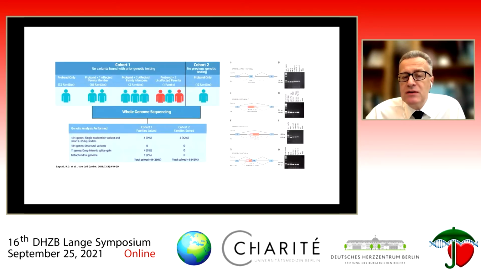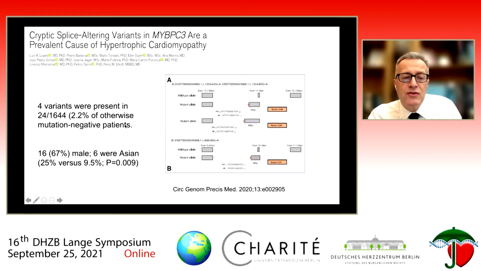The discovery of genes and genetic mechanisms for the disease continues. As in other diseases, the focus has shifted from the coding regions of the genome to the non-coding segments, so the intronic segments, and now recognizing that mutations in the intronic segments are in fact responsible for disease, particularly in the case of myosin-binding protein C, another major gene in hypertrophic cardiomyopathy. And indeed, when you look for intronic variants, you can maybe find them in about 2% of patients with HCM, but particularly in people of Asian descent.